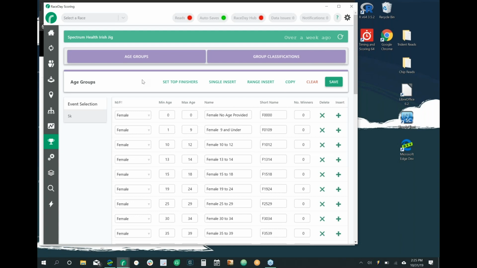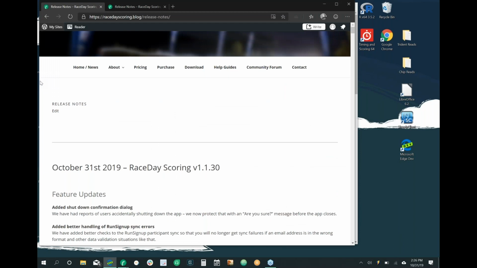You could also have filters based on custom question responses. So are you an early starter? Yes, you're in corral 1. Are you an early starter? No, you're in corral 2, regardless of your event. Things like that. So we're really excited for that to come out. We're currently working through making sure that it's stable and works well with all the other stuff that we've been shipping lately. So we're hoping to have it in another week or two.